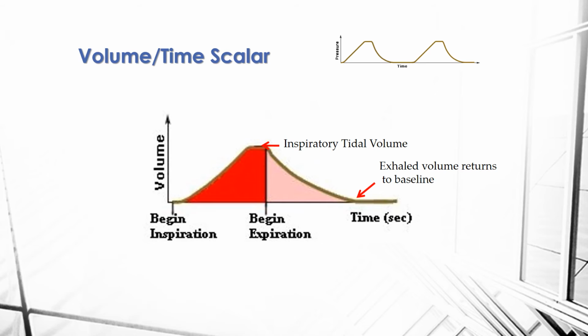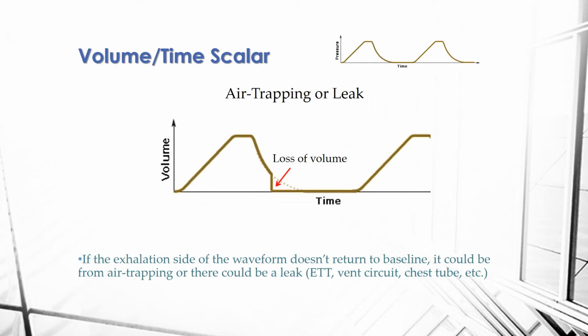Look at here, you can see just the left side is your inspiration peaks, and then right side is expiration. So the thing you're going to be seeing is your leaks. So here we have on the right side of the graph is your exhalation. You see that dotted line where it goes back to baseline. That's where it should be. But if you look in and you see it actually drops off in a straight line down there, that just means that you're losing volume somewhere.